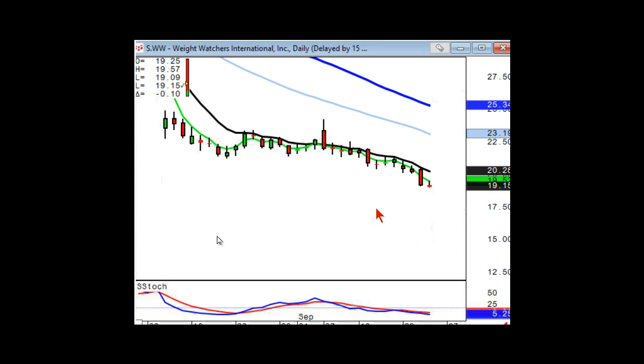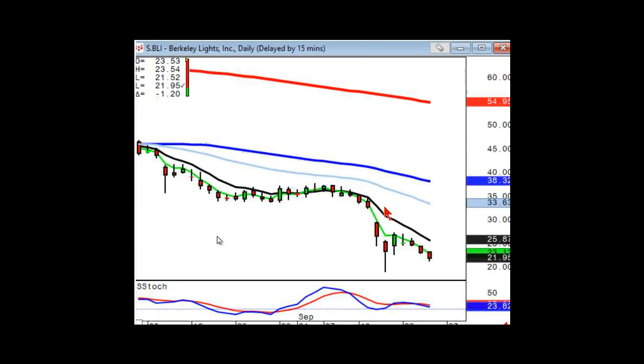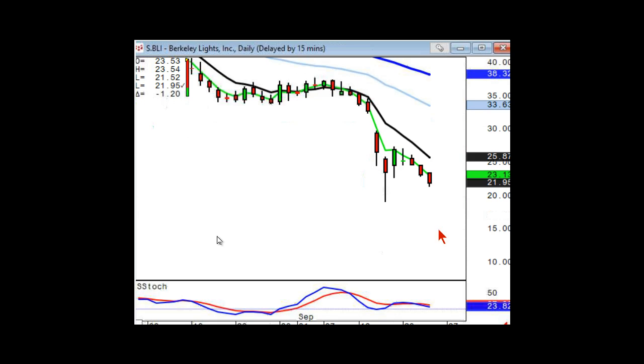So you can short Weight Watchers on a lower open tomorrow, a bearish doji sandwich, and what does a dumpling top usually tell you? That there's going to be a hard slam to the downside. We bought puts on BLI today, because there's your bearish J-hook pattern. So we bought puts, even though the Dow was up 500 points, still like to have short positions in, just as kind of a padding, a hedge.